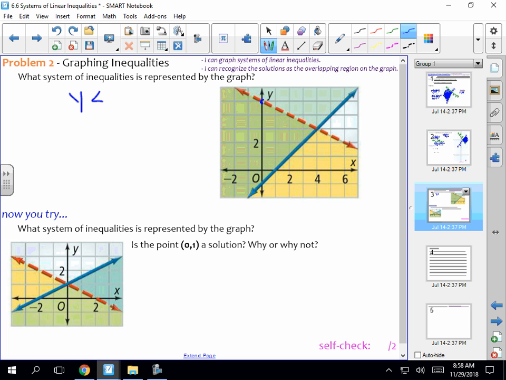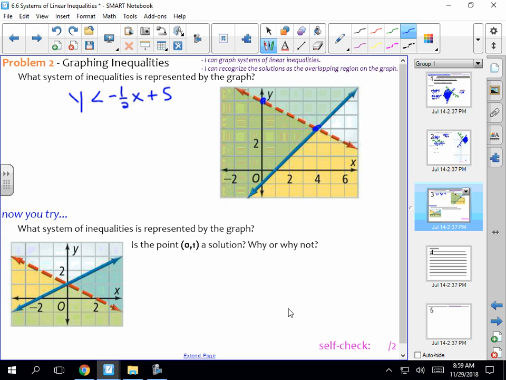If I place a dot right here and a dot right here, I would go down 2 and right 1, 2, 3, 4, or down 1 and right 2, either one. But you end up with the -1/2 x, and then it looks like it goes through 5. So there's one of the inequalities, this dashed line. You've got to write the equation or inequality of the line, basically.